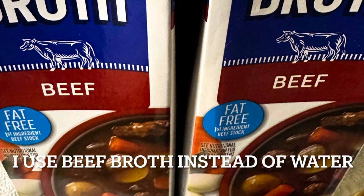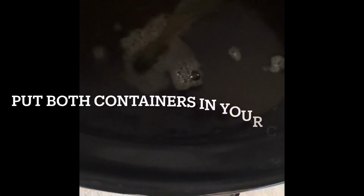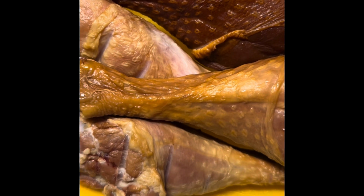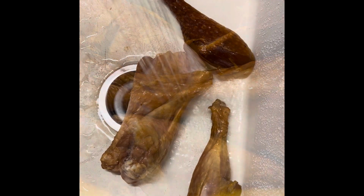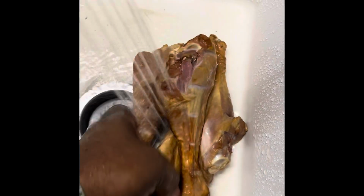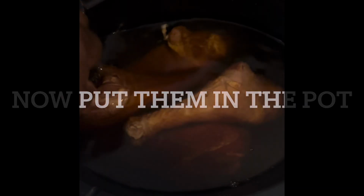We're going to use beef broth instead of water. Pour your 2 containers of beef broth into your crock pot. We're going to use smoked turkey parts to add to the flavor of the greens. Wash off your turkey parts before adding them to the pot. Add them to your broth in your pot.